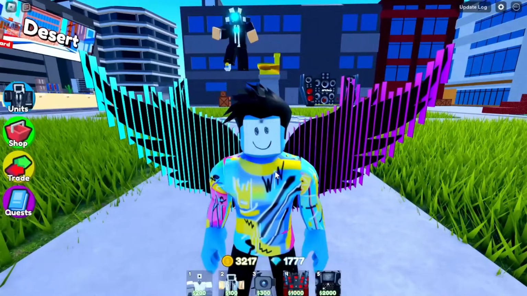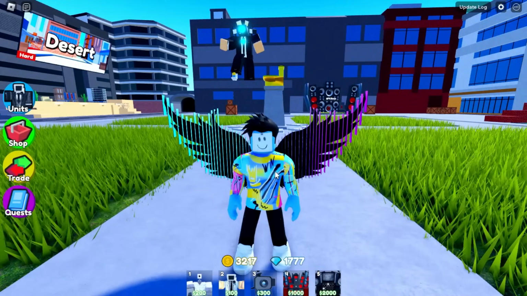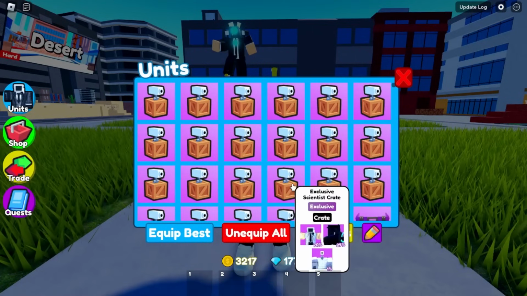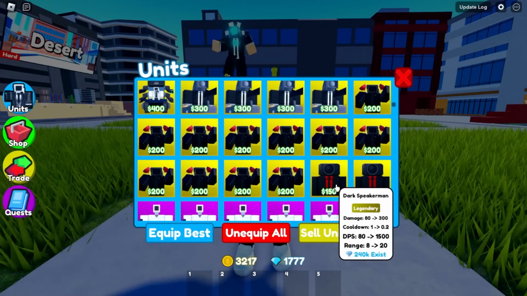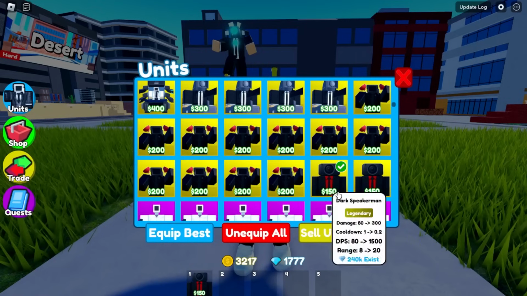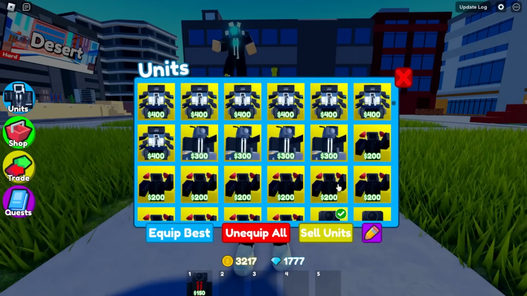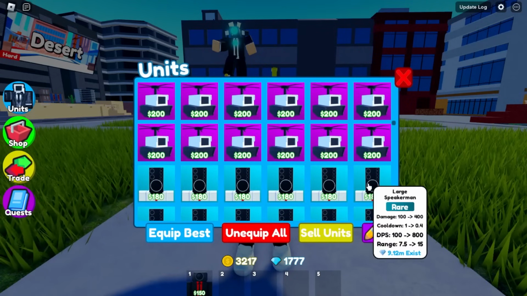Okay, so for the best method to get coins extremely fast, this is what you wanna do. You wanna go like this. You wanna unequip all, okay? Then you wanna put on something that is fast. So this guy's fast, these guys are fast, but these ones are cheap, which is good. We wanna put on that guy, so we'll just do him. That's all we'll do. I don't think we need anything else.